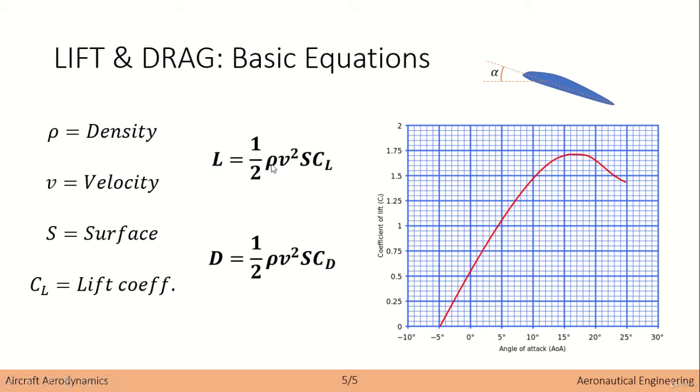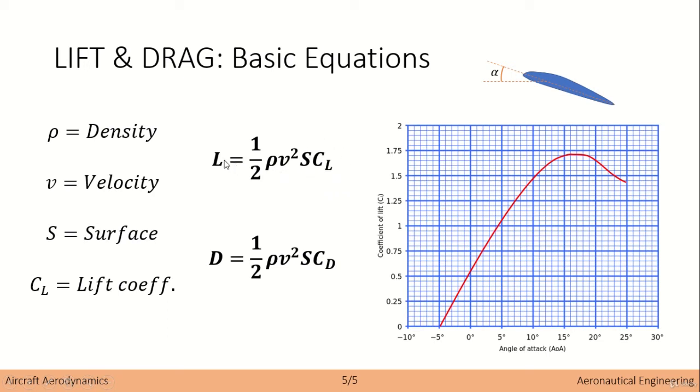So you can imagine that if you're flying at very low altitudes, the density will be high, and therefore the lift will be high. But if you're flying at 35,000 feet, for instance, the density is much smaller, and therefore the amount of lift would be smaller. And because you always need to maintain more or less the same amount of lift, it would imply either speeding up the aircraft or changing the angle of attack to get a higher coefficient of lift.